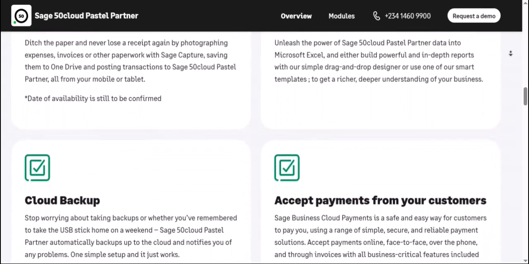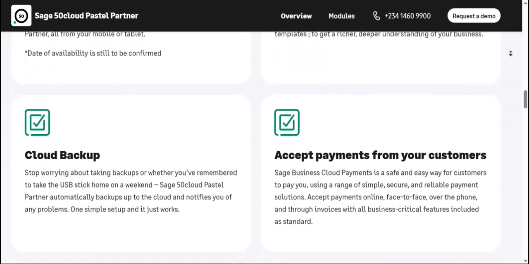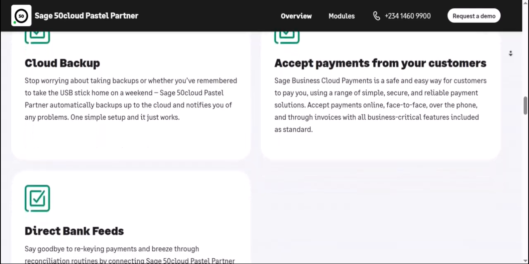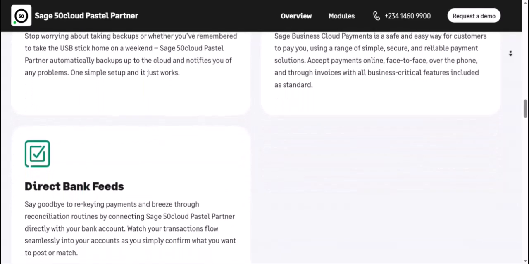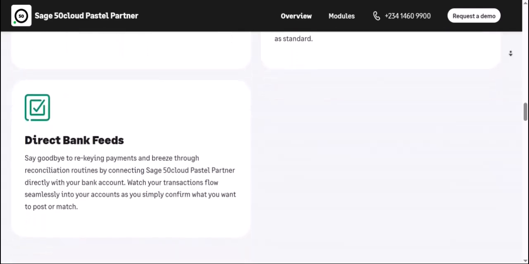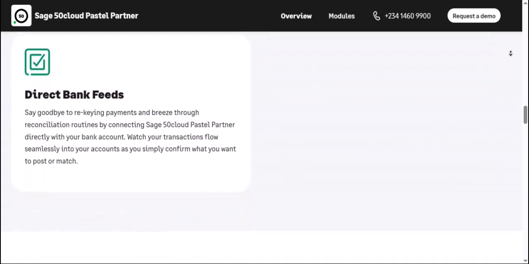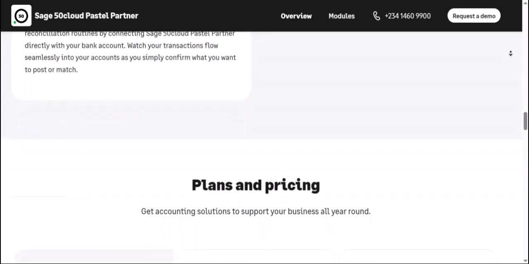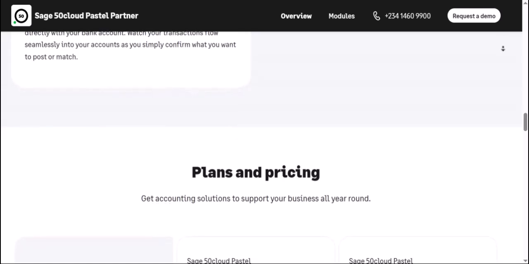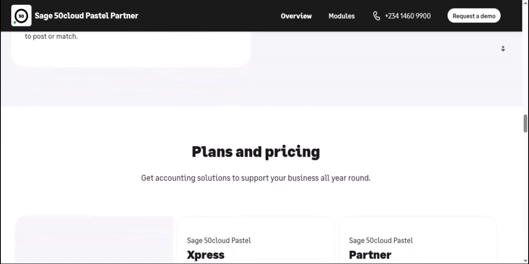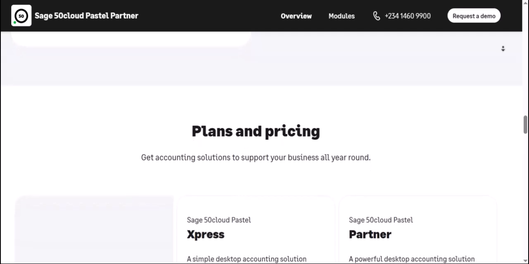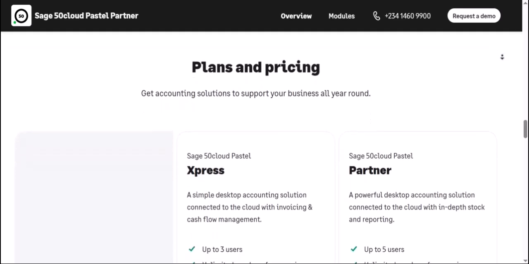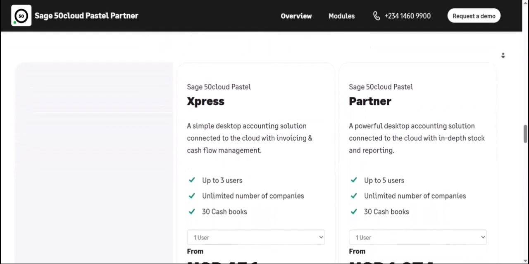Beyond direct apps, the power of integration and the Sage Intacct marketplace. Another critical aspect of Sage Intacct's mobile strategy and its overall flexibility lies in its vast integration capabilities and the Sage Intacct marketplace. Sage Intacct is built with an open API, application programming interface, meaning it's designed to easily talk to other software solutions. This allows businesses to connect Sage Intacct with a wide array of specialized applications, many of which do have their own robust mobile apps.